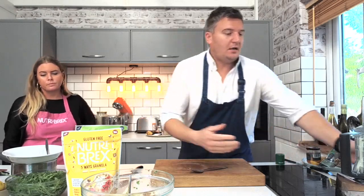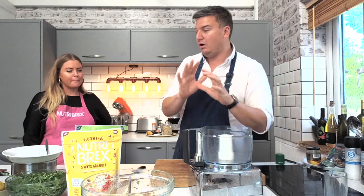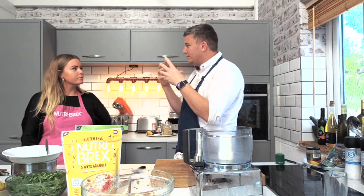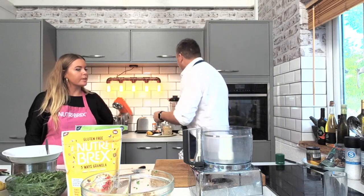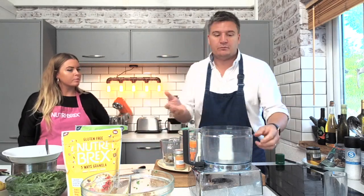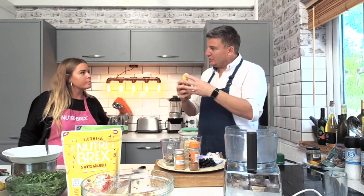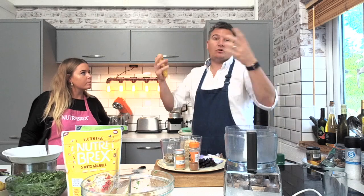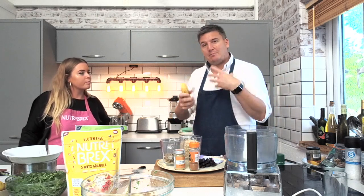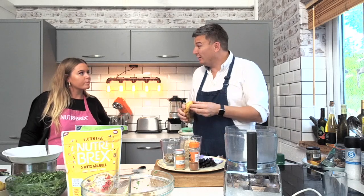So, I actually came up with two different ways of making a kind of granola-type flapjack thing, because I do that quite a lot. One is softer than the other, so I'll really quickly show you both, and then we can have a try of them. When I was talking about textures, to make a flapjack you use golden syrup, butter, all those things. So we're trying to replicate that kind of sticking, setting texture, really.